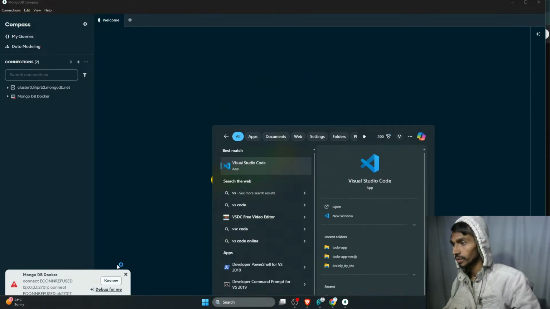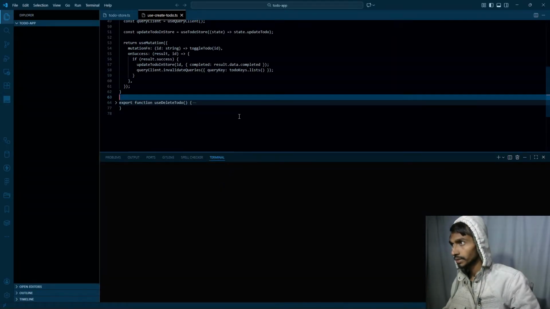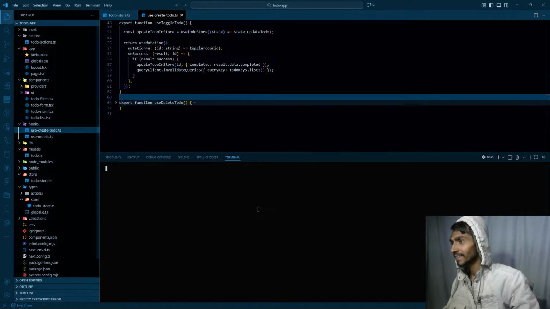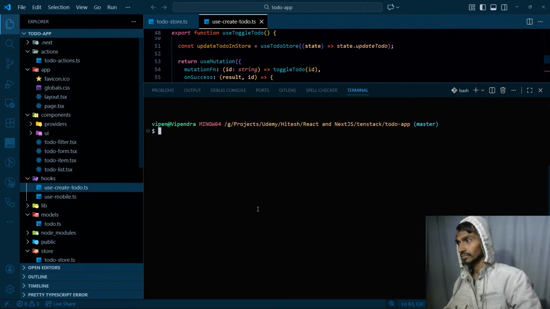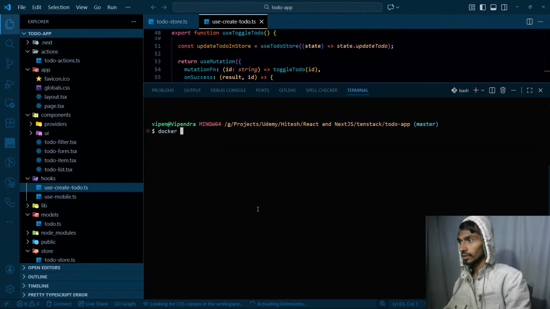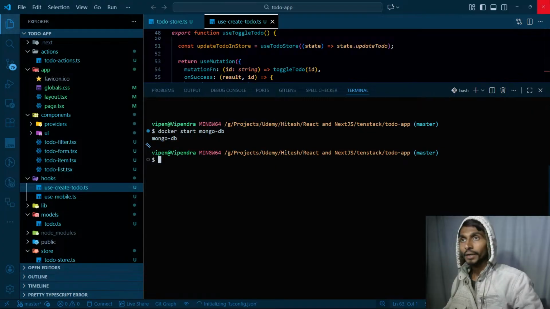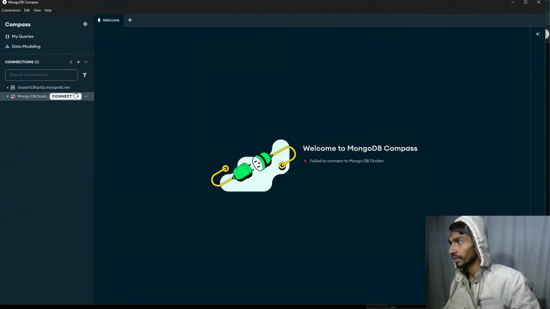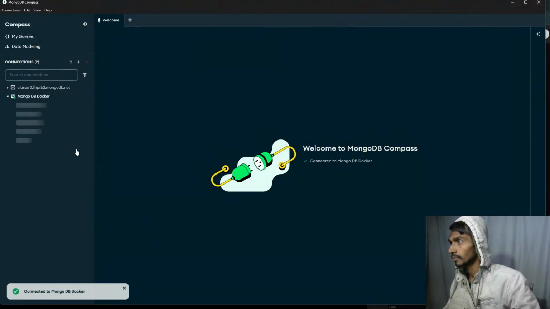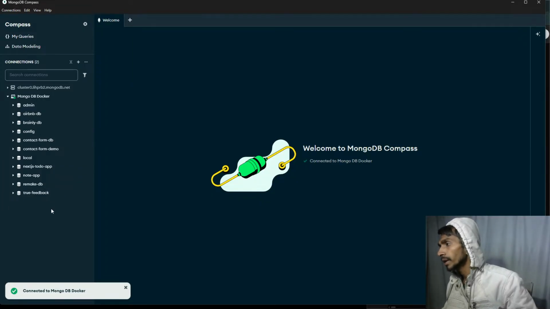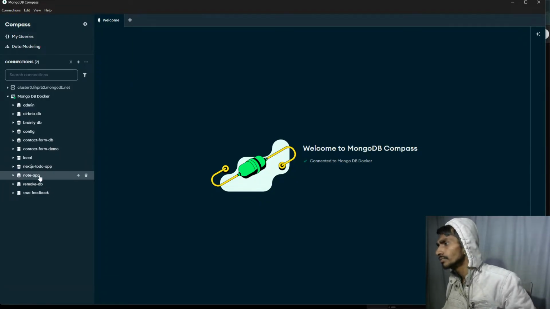I'm just simply gonna be opening VS Code. I think that's the same one I'll be opening. Come on, never mind. Let's docker start MongoDB, and it started right now. I can close this from here, and now if I try to connect, it's going to be connected. And what? Airbnb config confirm data now.